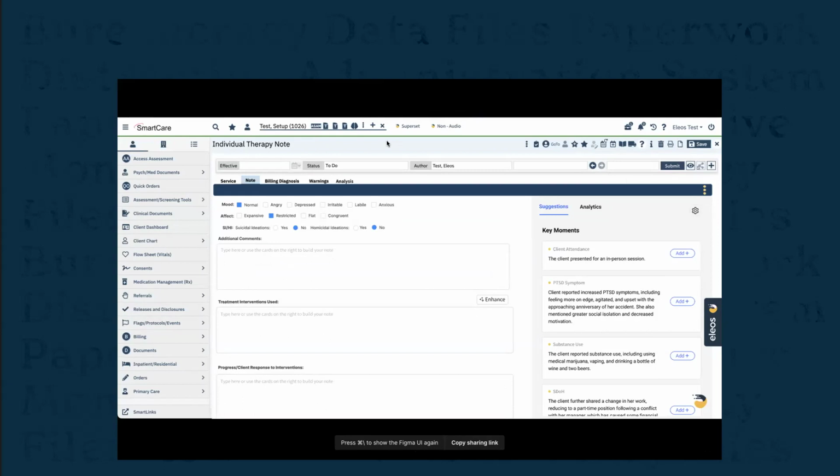And I'll walk you through a very brief demonstration of Eleos. At the core, what Eleos was trying to accomplish is we want to be your clinical assistant, your second set of eyes and ears in a talk therapy conversation to help ensure that we're capturing notes, capturing the pertinent information that's happening within the session to help inform your documentation. And we're doing this in helping expedite the documentation.